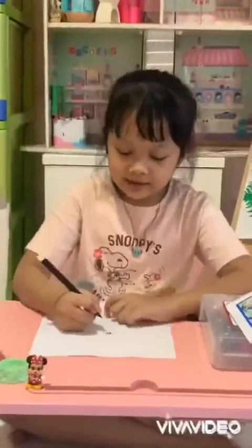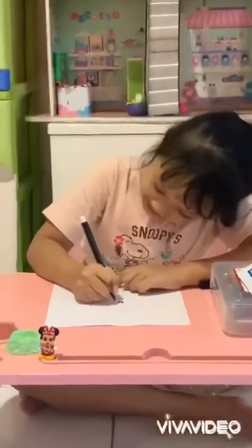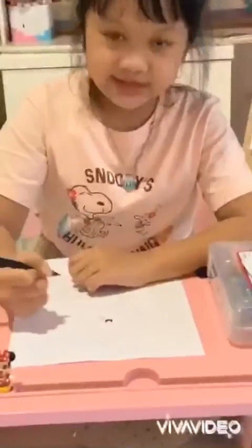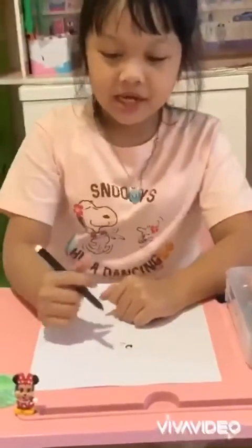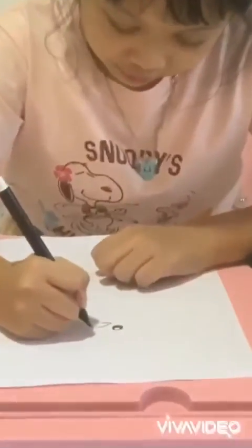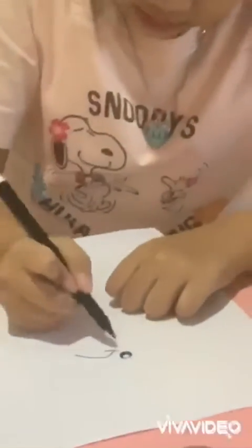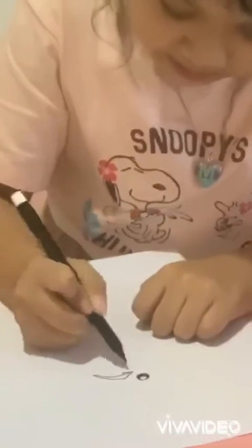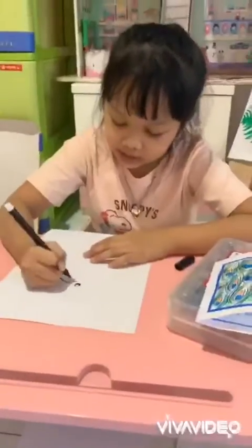Then we're going to make a little beak. Like this. Then we're gonna make the hole, put this right here and make a curve. Then a peacock looks like they're frowning, so go right here. We put another one. Okay, we're done with the frown.